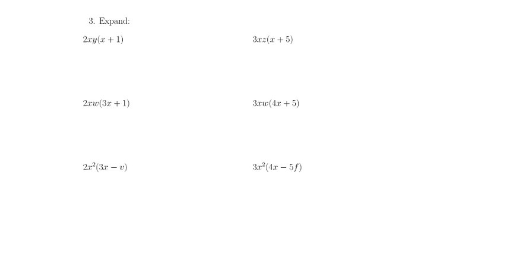Let's have a look at the final page. These ones are a little bit more complicated because we've got more than one letter in them. Let's have a look at the first one. So we have 2 multiplied by xy, and then multiplied by another x. So first of all, we don't have any numbers inside the bracket here. Next to the x, we just have one x. So we don't have to multiply the 2 by anything for the first step. We just keep the 2.